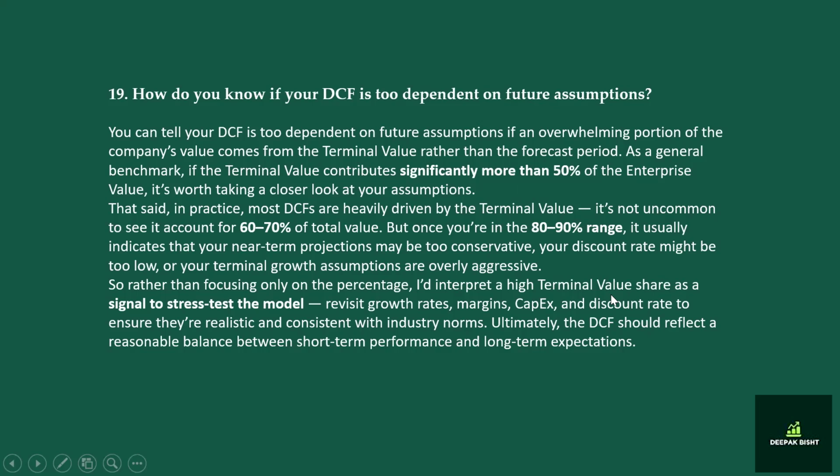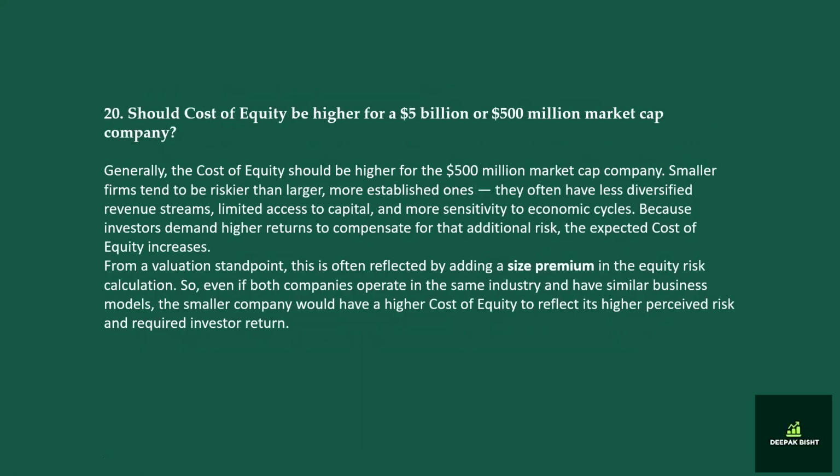So let's move to question number 20, the last question of this reading today. Question number 20 is, should cost of equity be higher for a $5 billion or $500 million market cap company? When you're comparing a $5 billion company to a $500 million company, the cost of equity is generally higher for smaller companies.